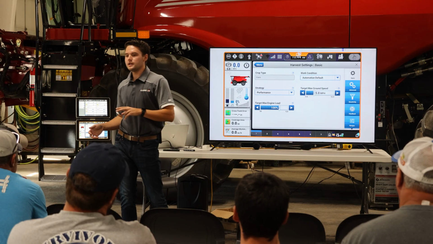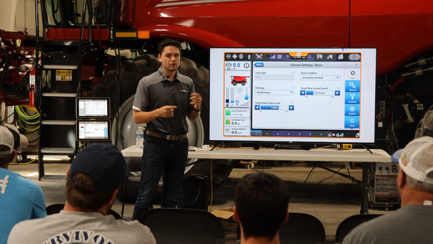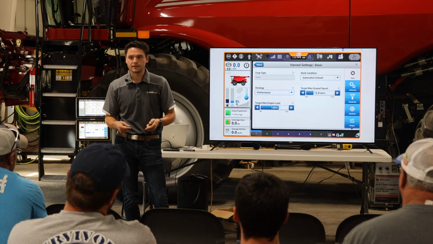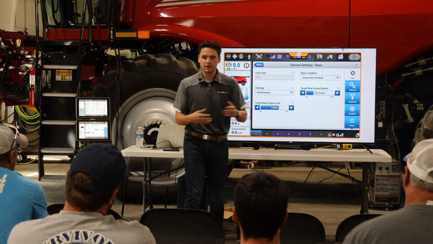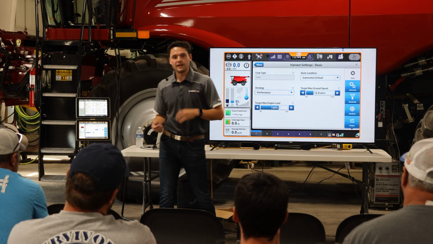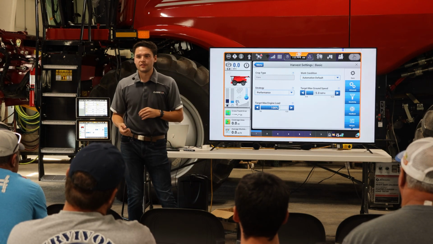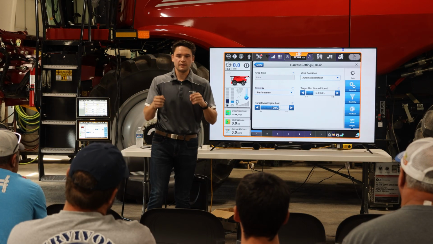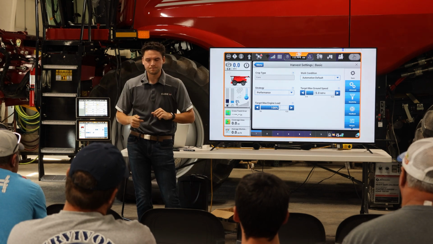The second one is going to be a calibration to learn what its target or its harvesting condition should look like. So that one is going to be us actually in the field running along harvesting, and if we want to go 5 miles an hour, we will run at 5 miles an hour, and then the feed rate engage button, which is the top right, it looks like an outline of a combine, a speedometer with an arrow pointing on it.